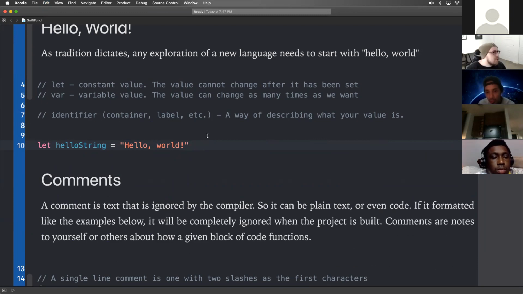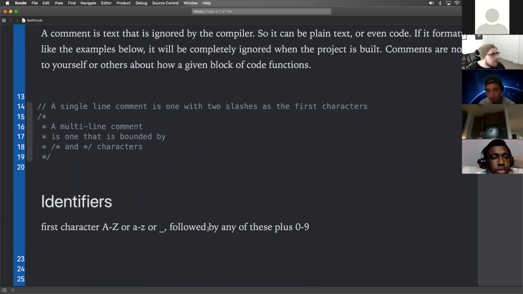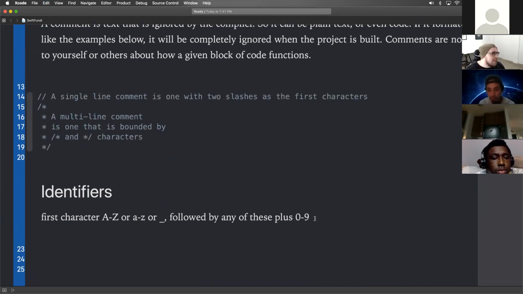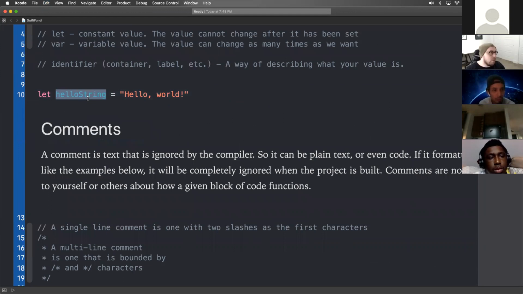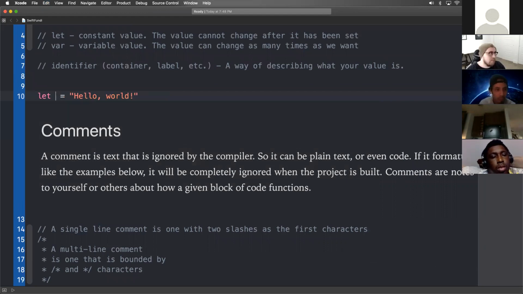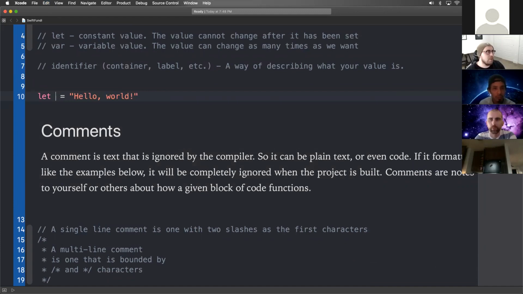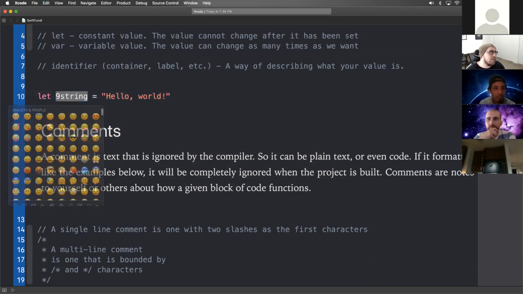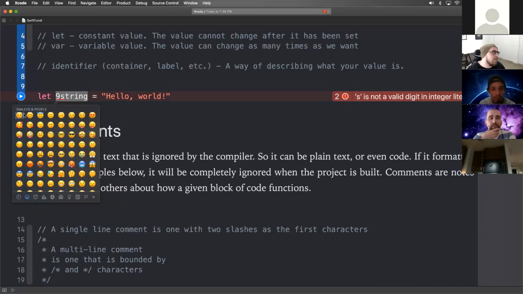Yes. So I actually think I'm getting a little bit ahead of myself. I am. That's okay. The first character has to be either a capital or lowercase letter or an underscore, and then you can have numbers. If you try to make a variable or constant with a number first, and then say something like 1string, it doesn't work, but you could do string9, and that's totally cool. So those are the limitations. In theory, you could actually, emojis are actually valid.